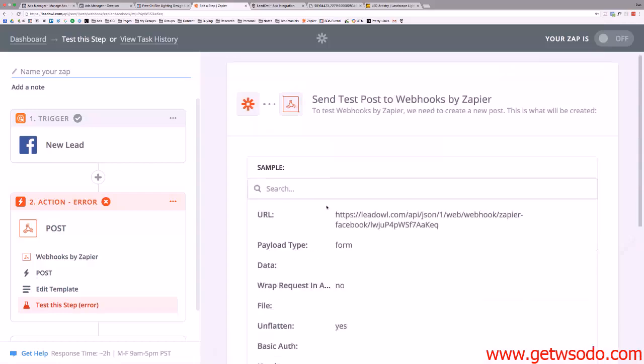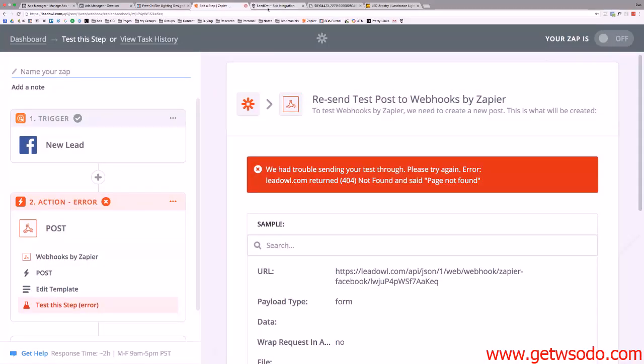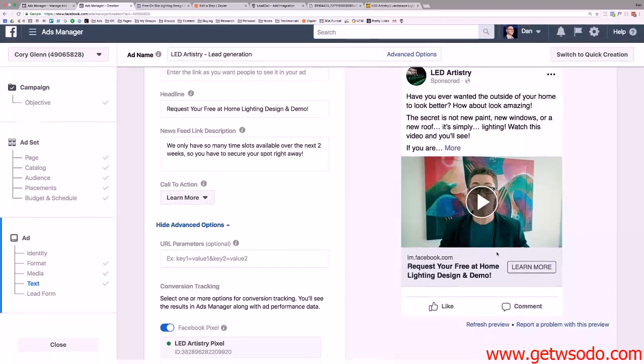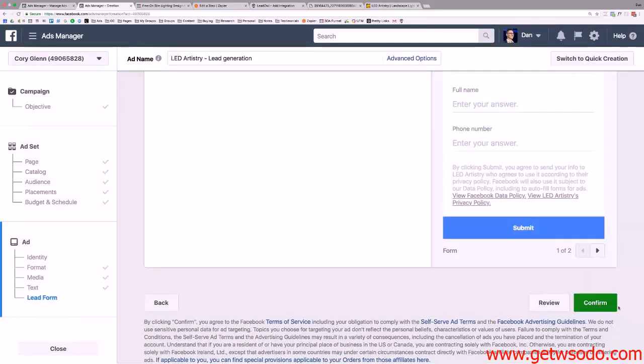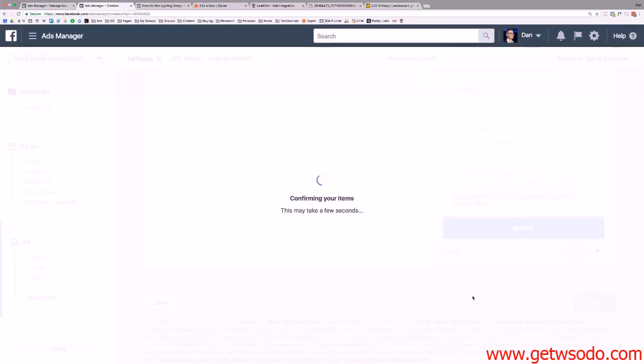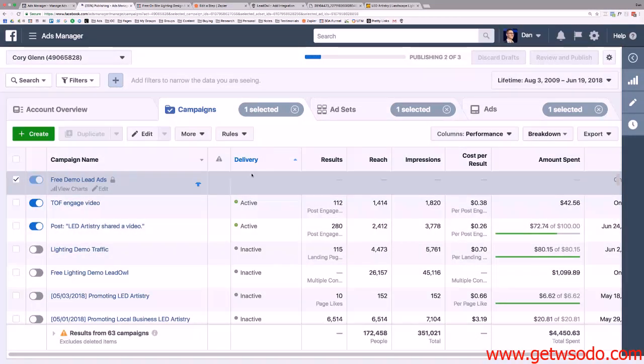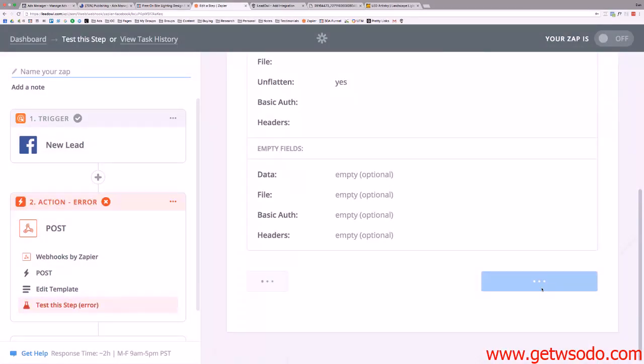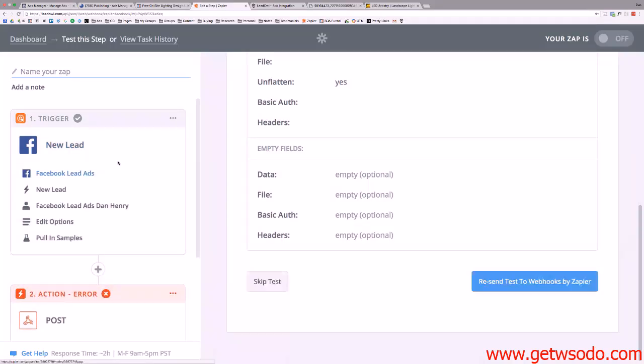Says error. Okay, so here's what I'll do. Let me go here. I may have to hit submit on this actually, or confirm. Let me hit confirm. That may be the problem. You may have to confirm the ad first, and then right after that you would create this setup. Okay, boom. So let's try it one more time. No. All right, so let me go back.